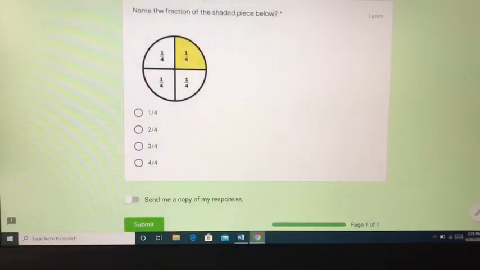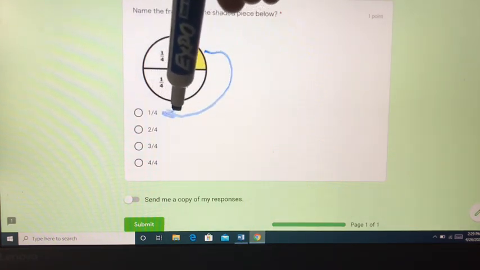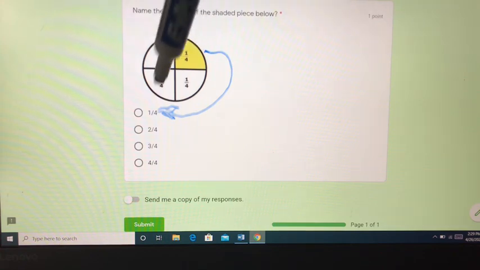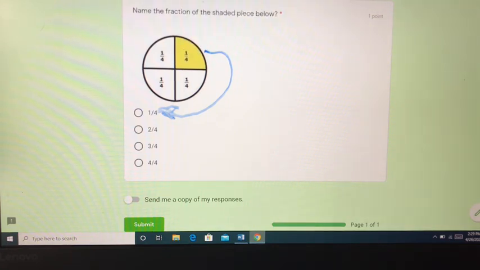All right, the last problem says, name the fraction of the shaded piece below. So we have the keyword fraction and shaded piece. So I look at my shaded. I only have one piece that's shaded. And it already says one fourth. So I go down and I find these two match right here. So one fourth and one fourth is my answer. I have only one fourth shaded on this last one.